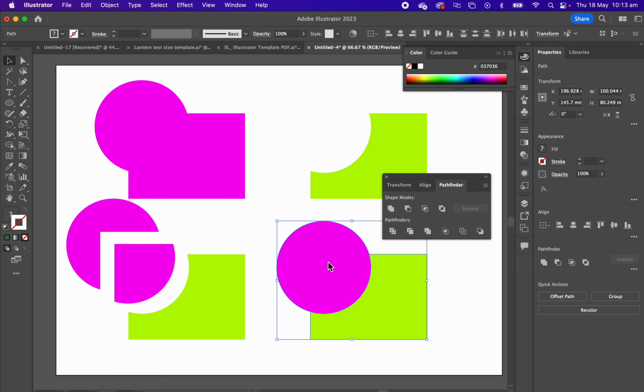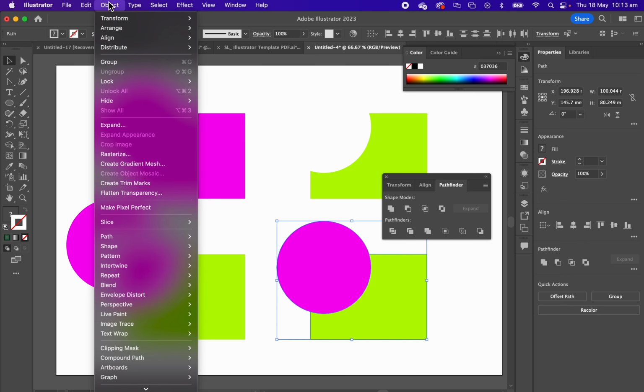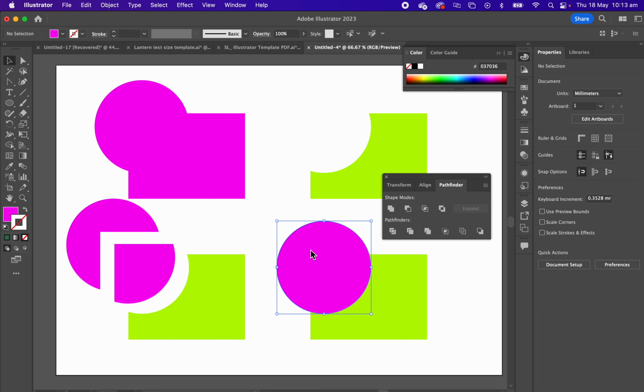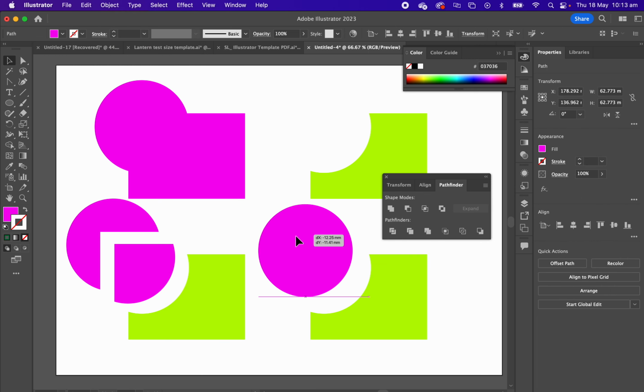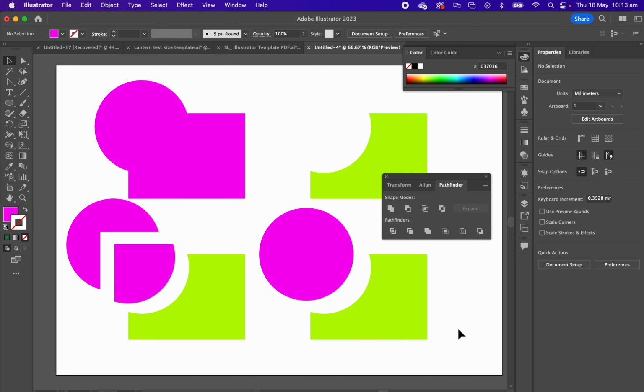Again, I'll just ungroup. So I use Shift Command G to ungroup, but you can always go to Object, Group and Ungroup up here as well. And the key commands are written beside it. And the trim is pretty good. So when we pull these away now, we've got this situation that just trims away where the two overlap. So we're left with the complete objects, but yeah, that can be really handy as well if you're working on artwork. So that is the Pathfinder tool. It's a good one.